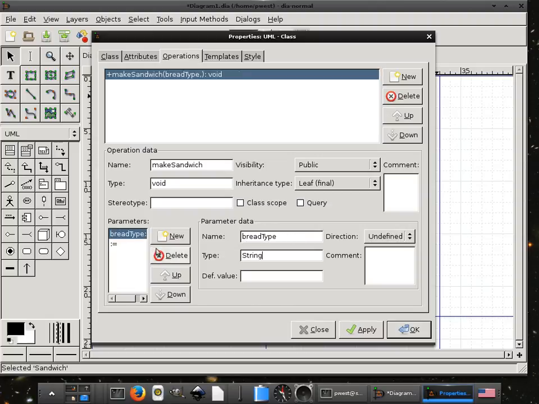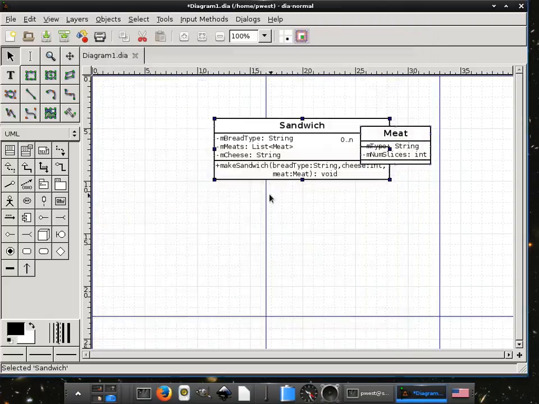String. There we go. Now we'll go over here. You said cheese? Yeah. All right, cheese. We'll make that an int. And then the meat. Sure. All right, we'll apply that. Whew, that was crazy.